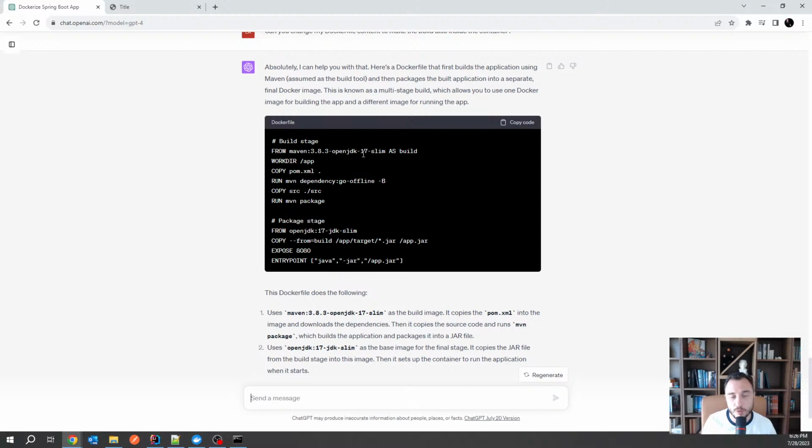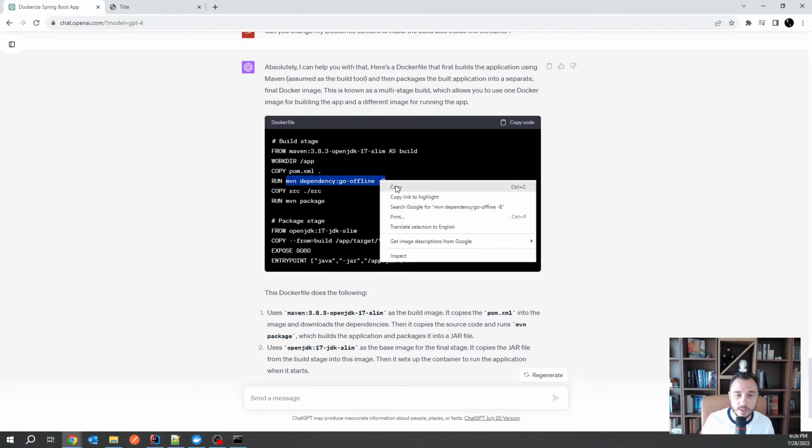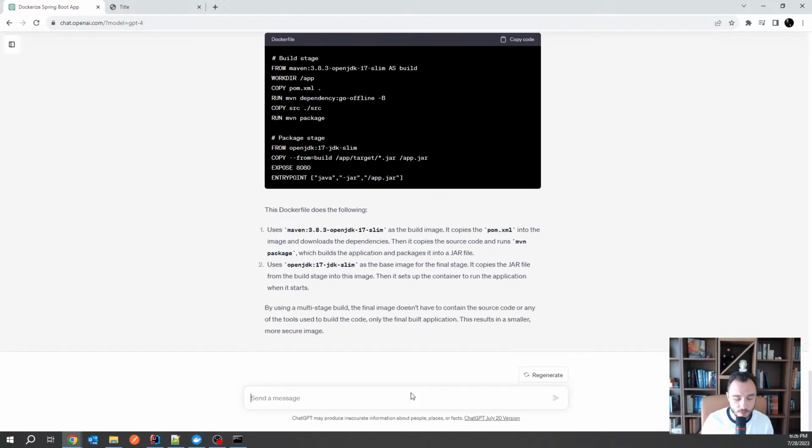So what it does here, it creates a directory inside of the image, so we can put probably our code there. It copies the pom.xml file, and then it runs whatever this is, dependency:go-offline. I have no idea what this is, but it runs it. It copies the source, and then it packages. Okay, so I'm really curious. I have to learn more things. One of them is, what the heck is this? So what is it and why have you used it?